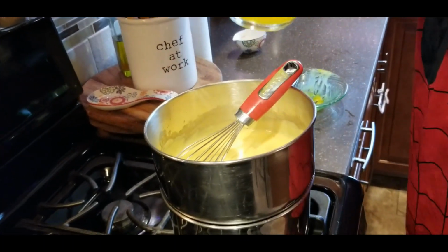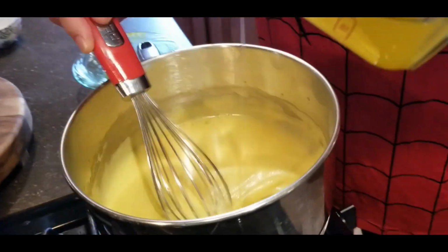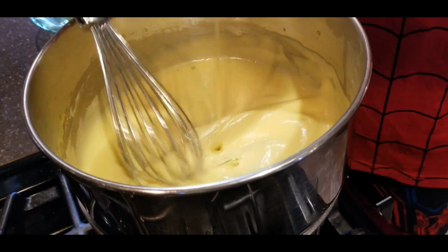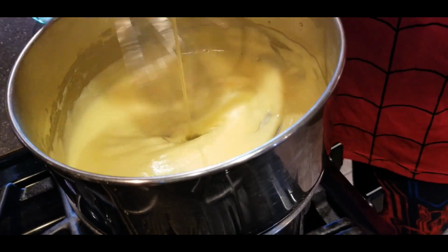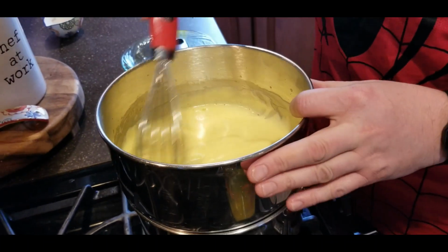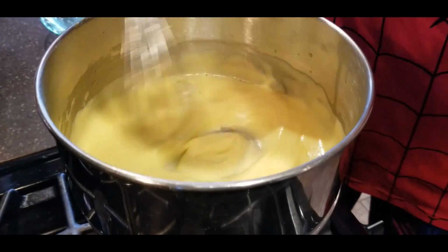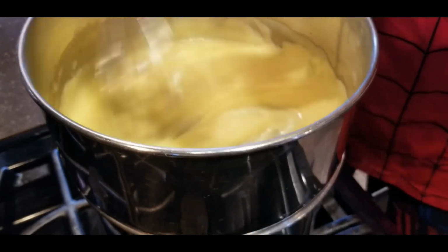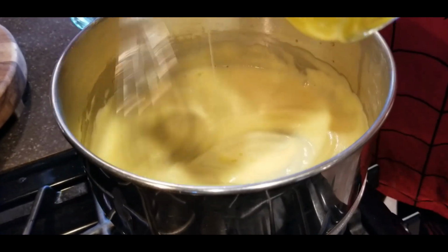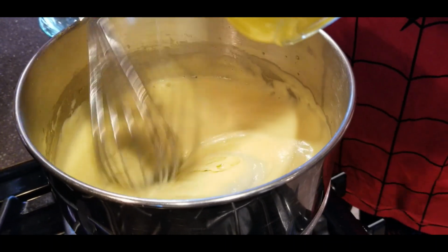And the clarified butter has to be added very slowly. This is the emulsification right here. You're adding this very, very slowly so that if you add the butter too fast, it ends up separating. Okay? So we're adding this butter in just a little bit at a time. We're making sure that that's completely getting incorporated, and sometimes things spill and take a little bit more. Now, with this recipe, and we're doing 4 egg yolks, the most amount that this will be able to handle is about 4 to 6 ounces of clarified butter. And that's really about what I have after taking those products.